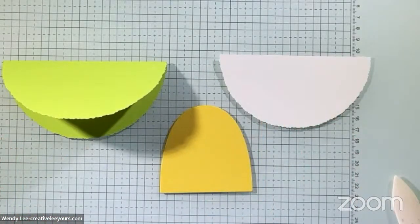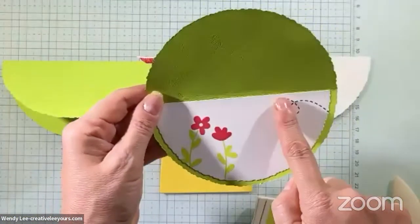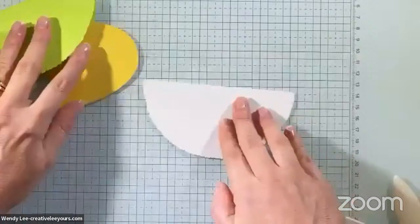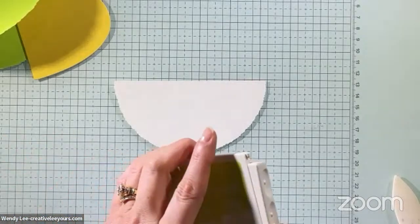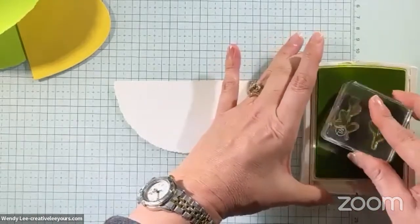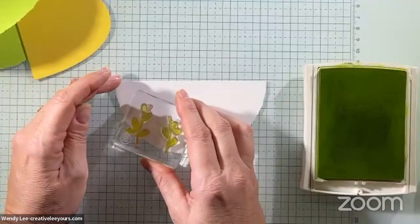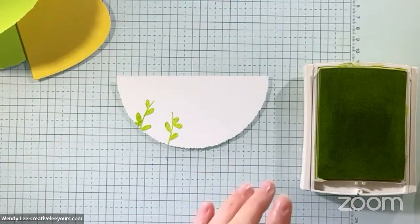Okay, so let's go ahead and get some stamping done on here first. So I gotta find my stuff. Let's go with the inside of the card first. So as you can see, I've got the flowers and the little bee trail as if the bee were flying away, right? So let's start there. Hopefully this doesn't refocus on me, and it will keep it all in the screen. I'm going to use Lemon Lime Twist, and I've put both my stems on my block all together, and I am going to stamp them right on the side of my basic white half circle.